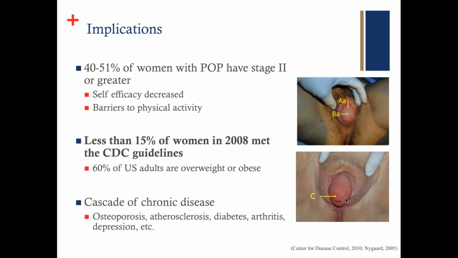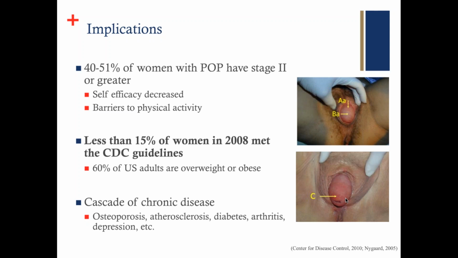And I've already mentioned that about 70% of those women are asymptomatic, meaning they're not identifying or feeling the symptoms associated with the condition. The ones who are have significant self-efficacy decreases, so they're not as confident, not as sure, not able to see themselves as able to do the activities that they would like to do. It's a barrier to physical activity, and anytime we can remove a barrier, whether it's something small or something large, we give women the opportunity to be able to meet the physical activity guidelines in a way that's really possible.